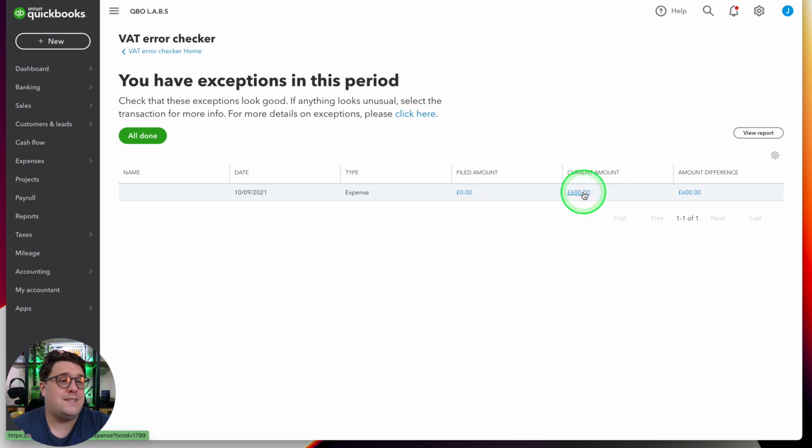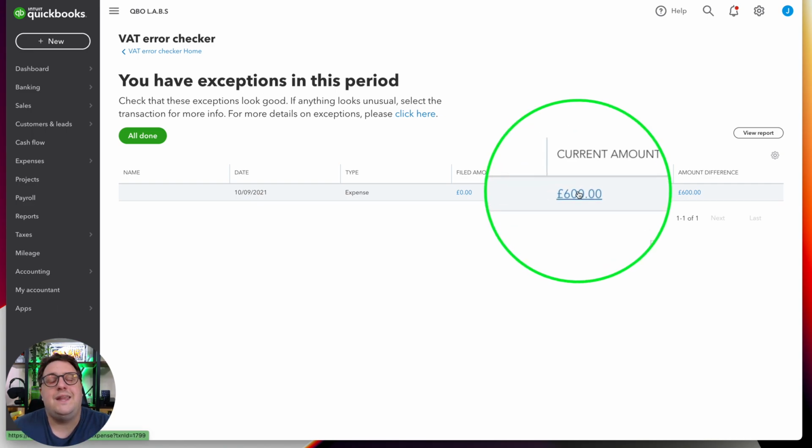So what makes sense to me is this transaction was originally omitted from that previous return. You need to be making sure that that's correct. Should it have been omitted? Is there any reason for it to be omitted? Is there a reason we can maybe save it so it doesn't happen again? That's the sort of question you want to be asking. And you need to be making sure as well, each and every time you ask those questions, is this transaction correct to be an exception in my report?